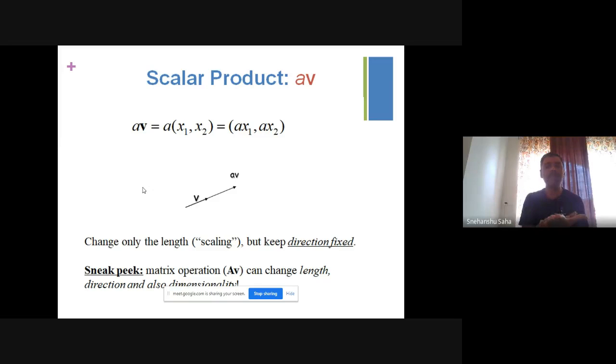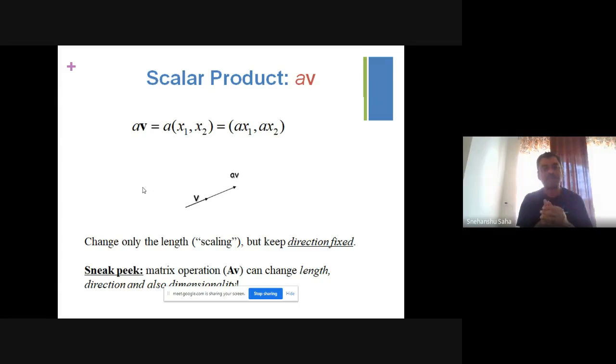What do you expect? If you multiply by a number greater than 1, you would expect the length of the original vector to increase, right? So you are sort of dilating it. If you multiply a vector by some number which is between 0 and 1, what do you expect? You would expect that the resultant vector will be contracted. So by simply using a scalar, you can dilate and contract a vector without changing its direction.